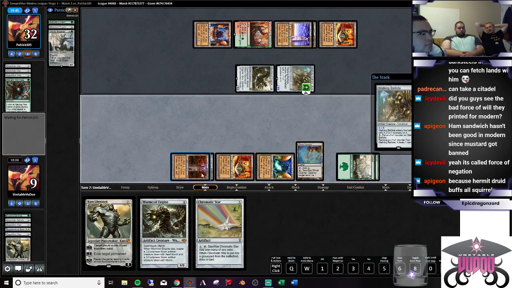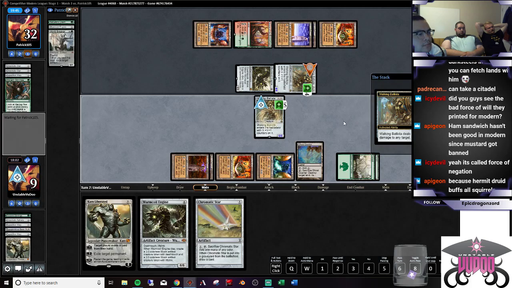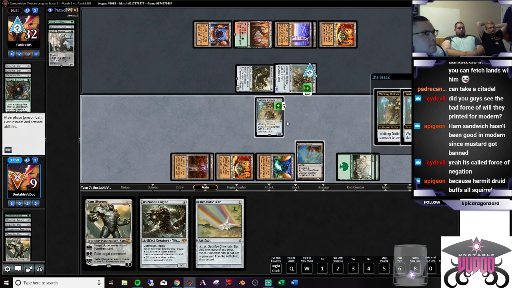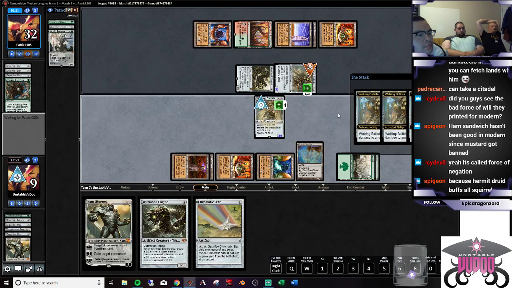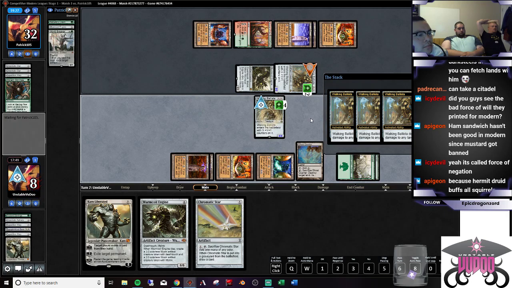This is why we don't play Tron, Blake. I agree. Because once the damage is there... Yeah, yeah. And they're shooting us. Smart. Yeah, because they can still kill us with the World Breaker.